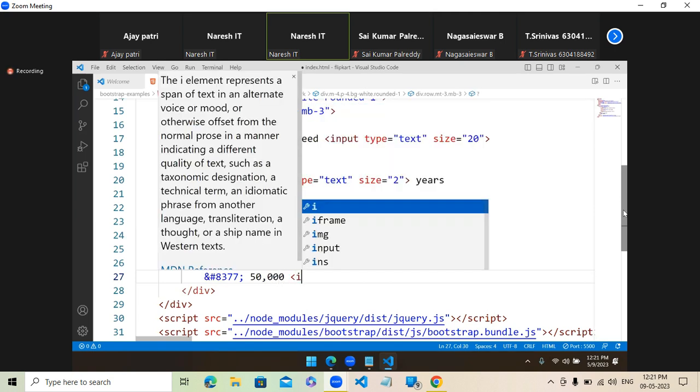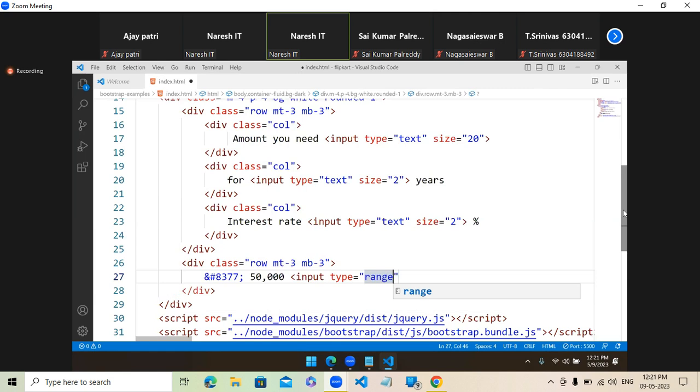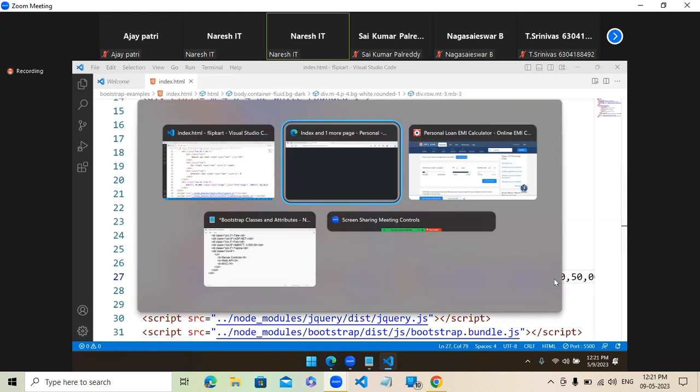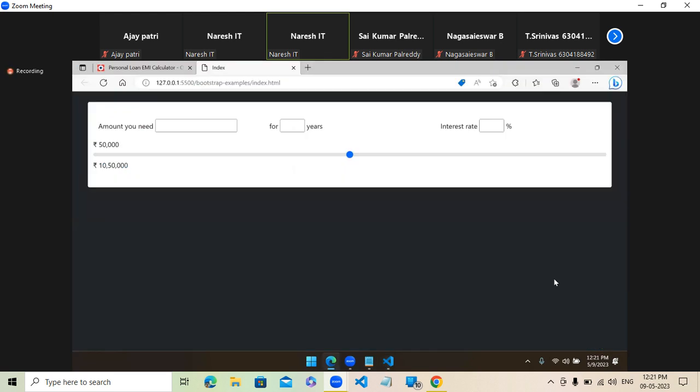Okay, we have input type range. Remember, for this, what is the class we have to apply? Form range. I told you about form classes, and here I am defining the same amount. I need to keep this amount as suppose 1,50,000 or 10,50,000, like this I am doing. That is the first one.